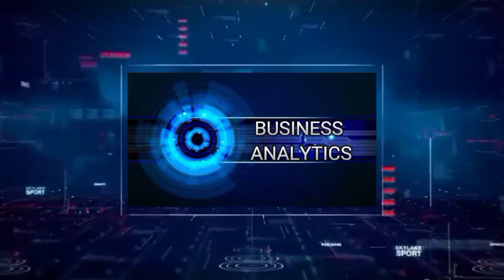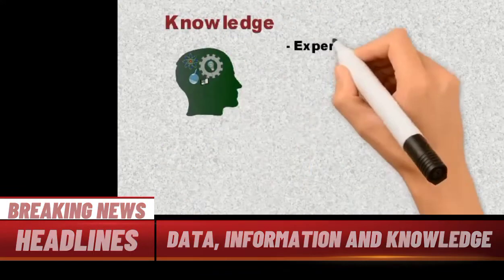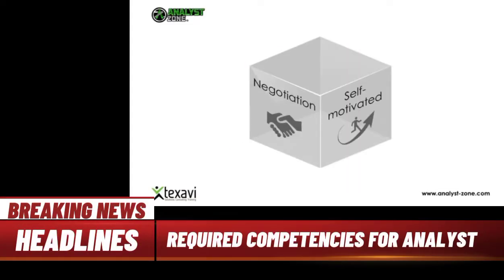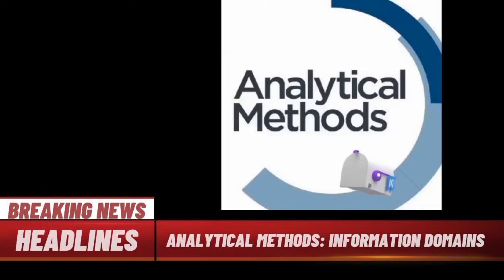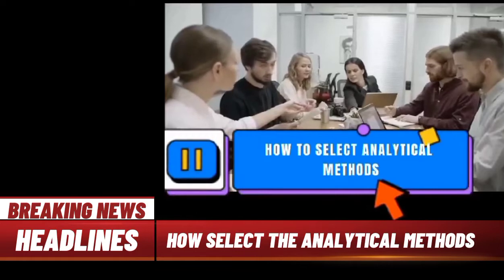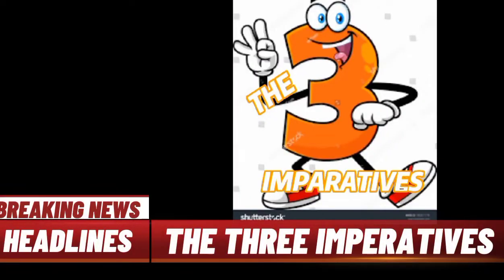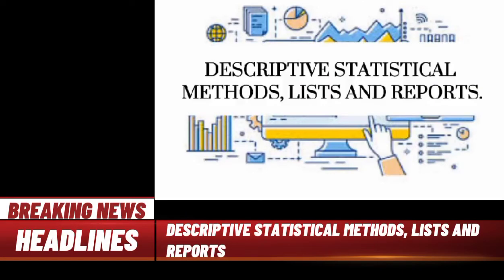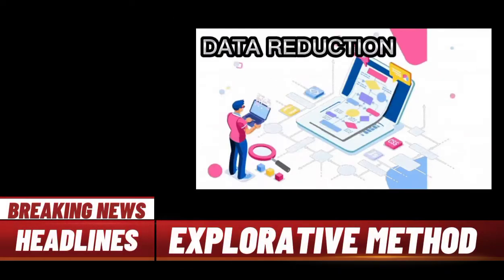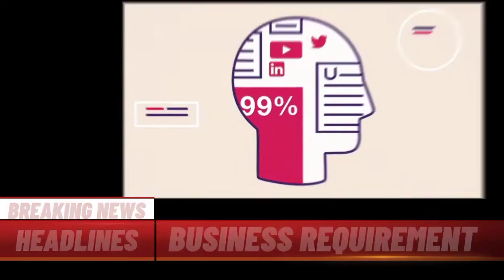Business Analytics. In the headlines: Data, information, and knowledge. Analyst's role in a business analytics model. Requirements the analyst must have. Required competencies for analysts. Analytical methods, information domains. How to select the analytical methods. The three imperatives. Descriptive statistical methods, lists and reports. Hypothesis-driven method. Explorative methods. Business requirement.